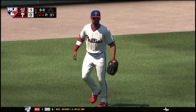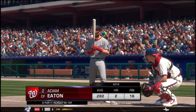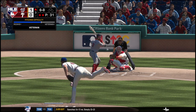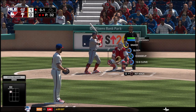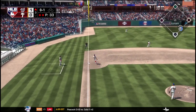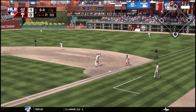The center fielder, number 2, Adam Eaton. Now at the plate, Adam Eaton. He flew out in his last at-bat. There's a changeup taken, but it finds the zone on the inside. Bases are empty here with 2 men out. Ran one in on him there as this is hit softly to third. Barehanded at his knees. Throw in the dirt to first, and he can't come up with it cleanly.